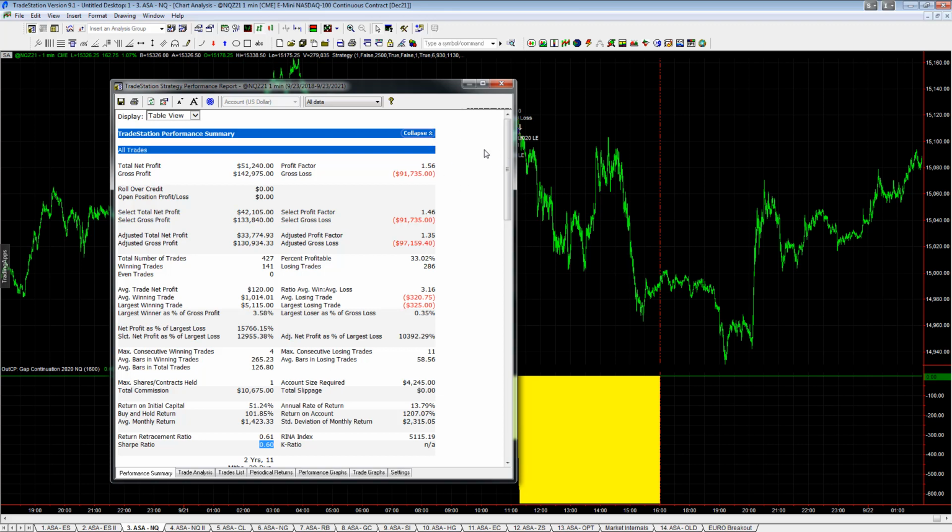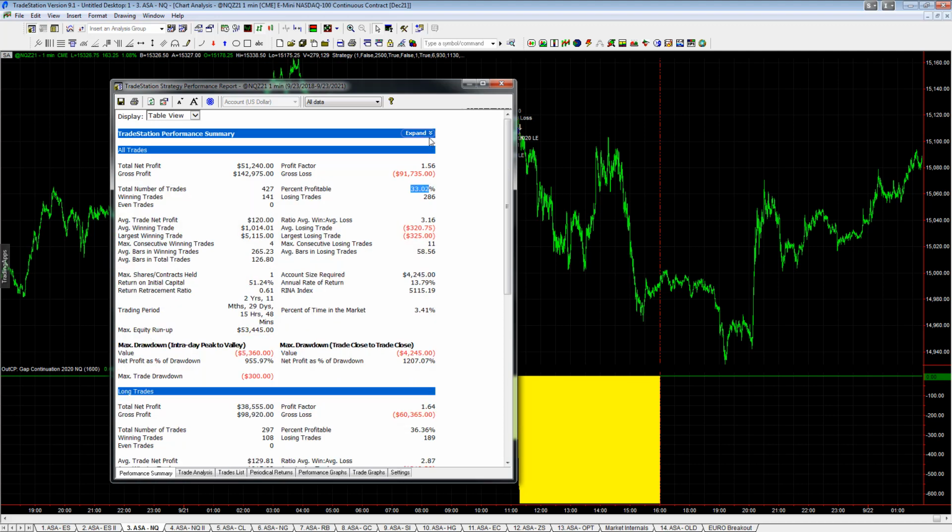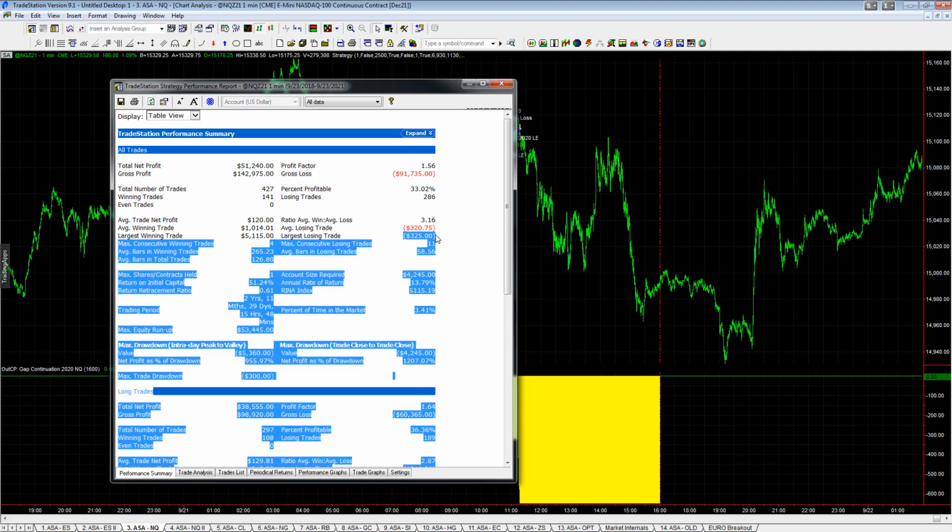If you also consider high percentages of profitability, you have 33% winners. I love this strategy because it cuts losses and rides winners. If you take a look at the trades here, we have a $300 stop loss in this strategy, a very tight stop loss. So you're going to get lots of losers, 11 in a row, the maximum consecutive losers over the last 3 years. Loser, loser, loser, loser, loser, loser, and the big winner. Your biggest winner, 5,115. Your largest losing trade, 325.